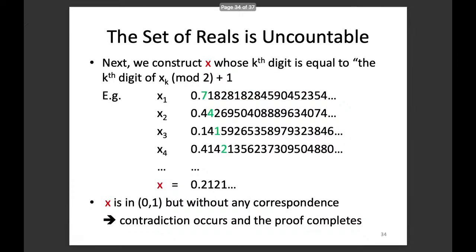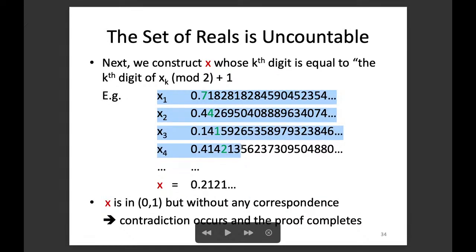So it could be something like this. This is just an example. The god or the genius may be listing out the items one by one. So this is a real number in 0, 1, another real number in 0, 1, and so on and so forth. Now, based on this listing, we are going to show something wrong.